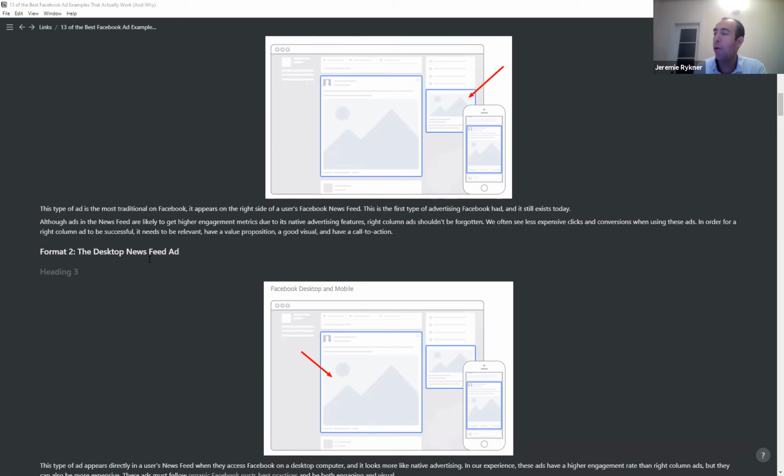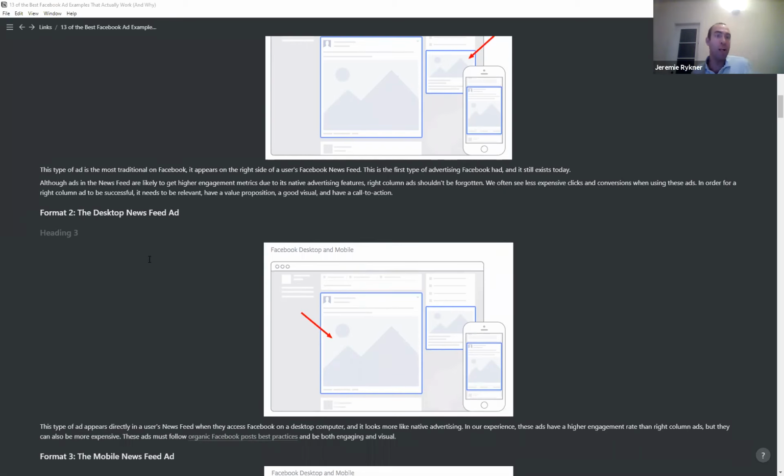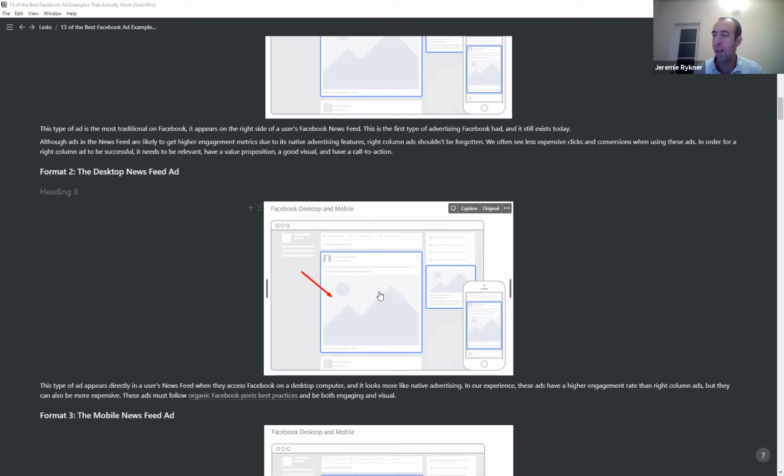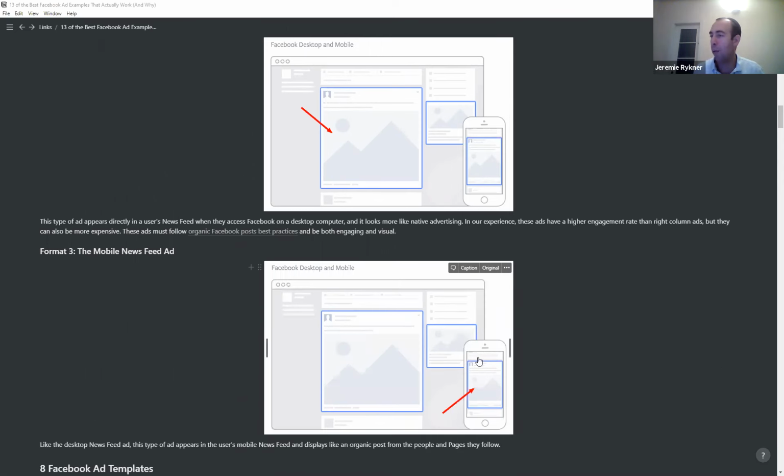Okay, so the main place to be today on Facebook is naturally what's called the news feed. The place that you have on your main screen. If you're on a mobile phone, you can see this is taking up all the space of the screen. So this is the place to be. This is the best real estate if we're talking about location, and this is of course where you will be, both on the desktop and the mobile feed. Same here, once again, mobile news feed.